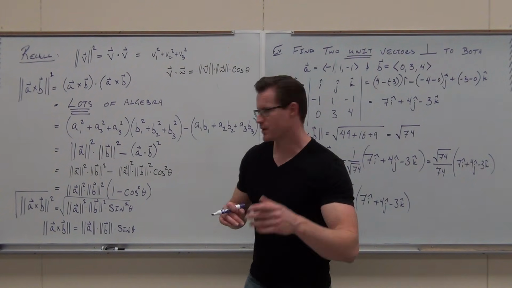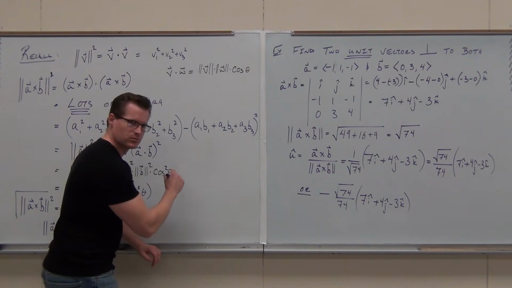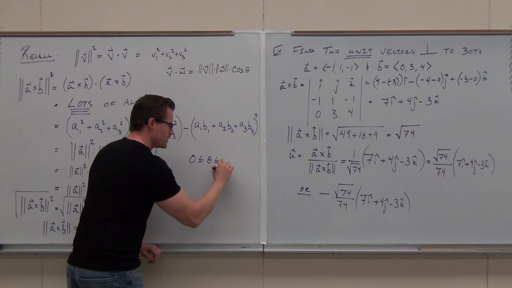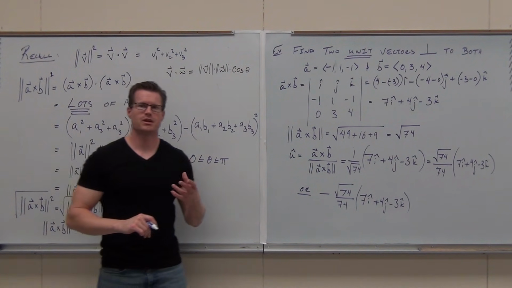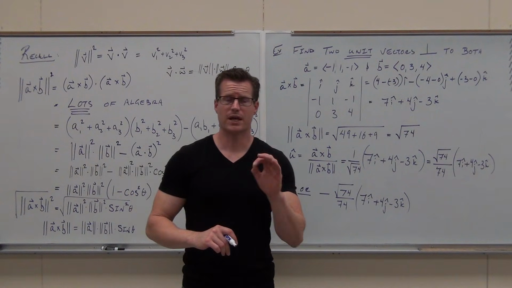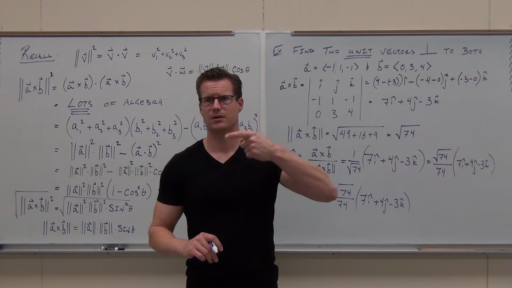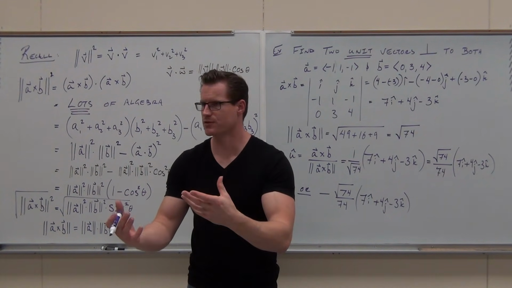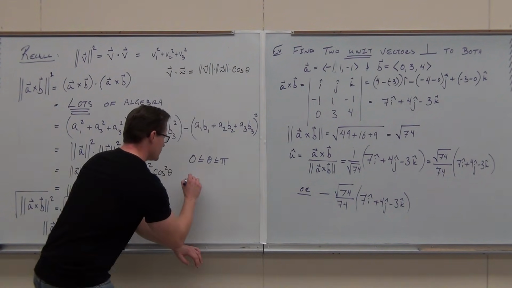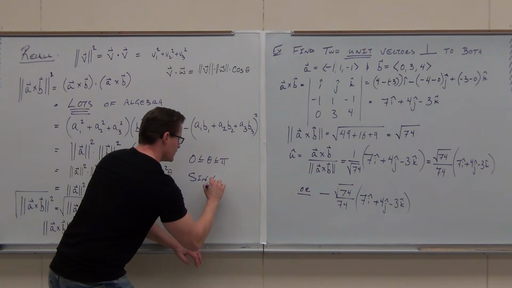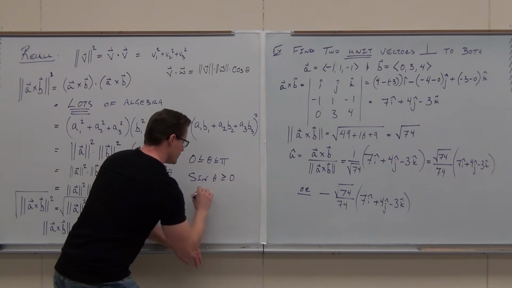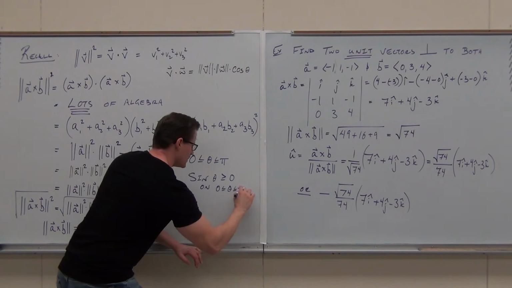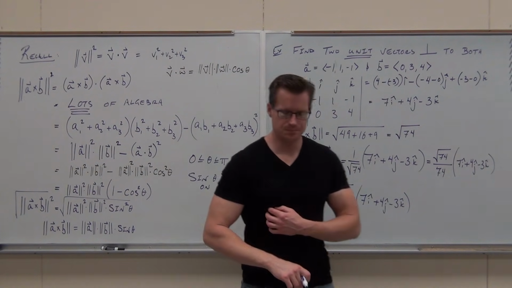So for cross products, little sub note, okay? For cross products, theta is between 0 and pi. Tell me something about sine for any angle between 0 and pi. Always positive. It's always positive. So when I take the square root, it's an always positive number. I don't have to worry about the negatives, which means when I take that square root, we're all good to go.